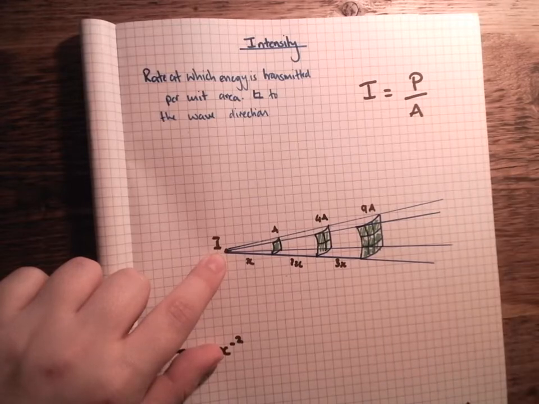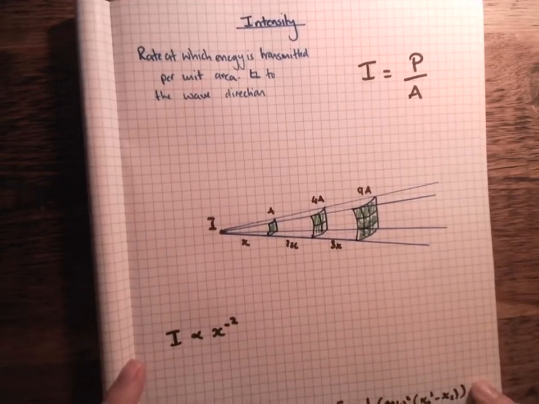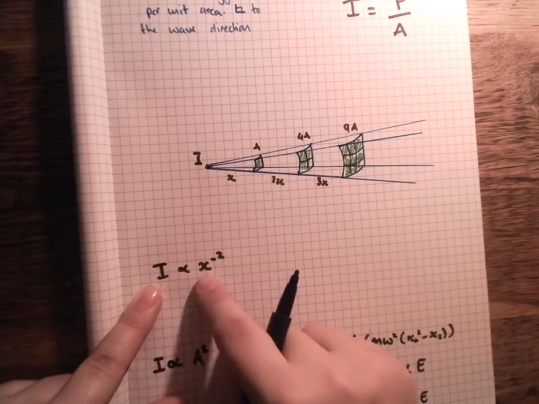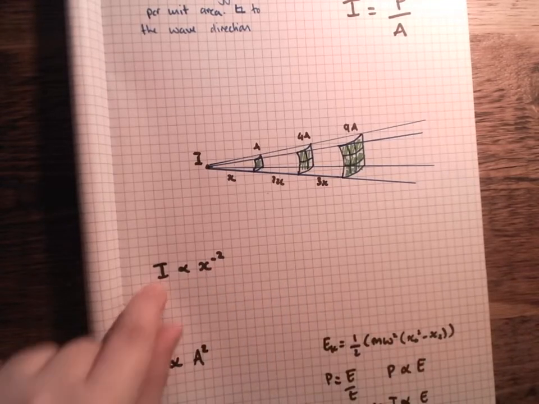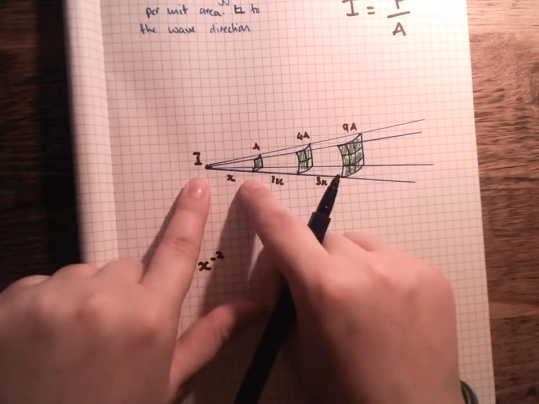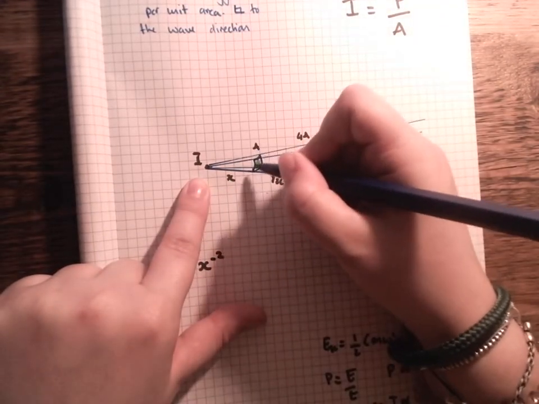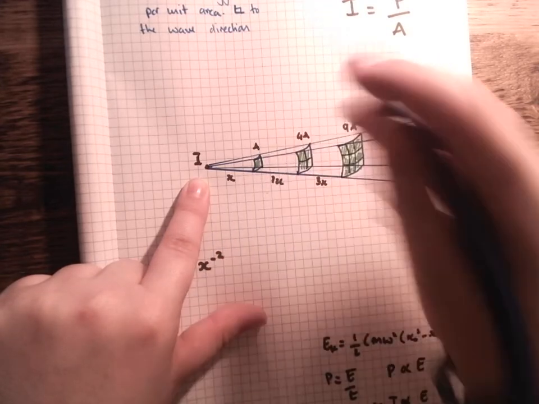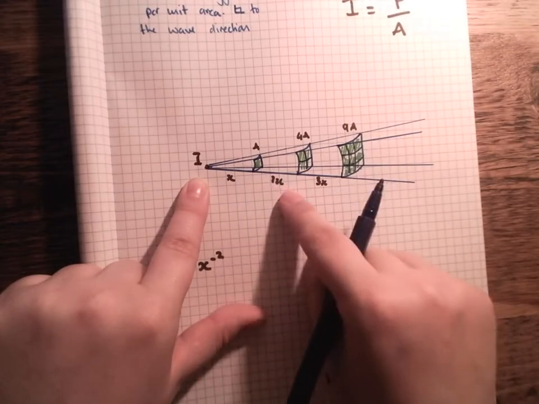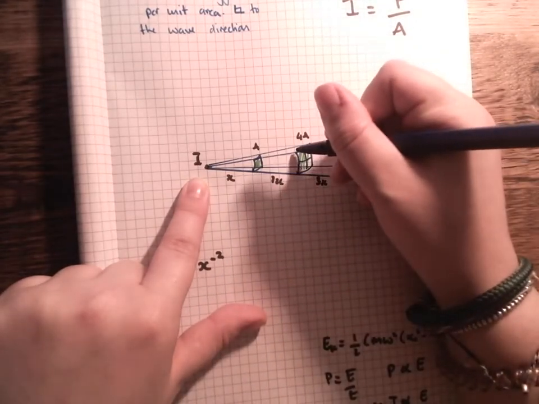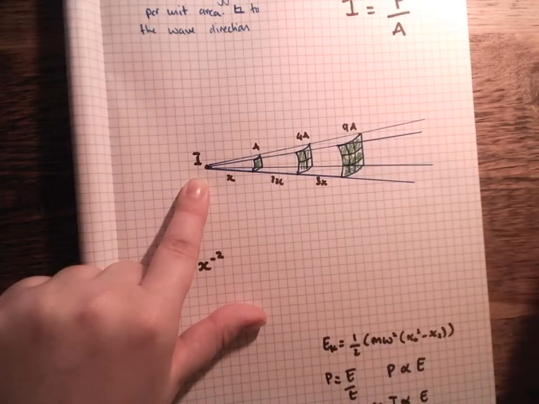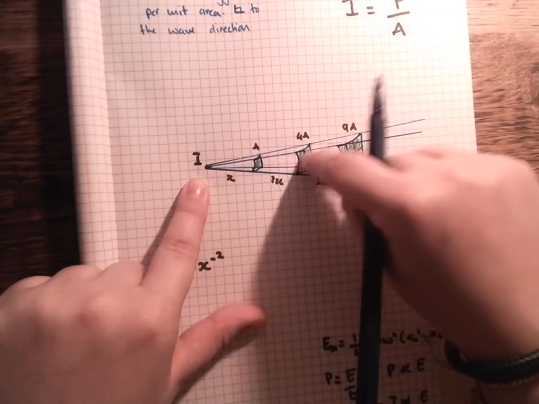over these different points. So we can start to use this to find one of our relationships between intensity and distance. And we actually have an inverse square law for this. So we say intensity is inversely proportional to the distance squared. If we go a distance of a defined value of x, and I take the area over which the intensity is covered, I could say that is just A. If I then double the distance, so I go 2x, the area the intensity is being spread over is 4A. In this case, I've squared that distance.